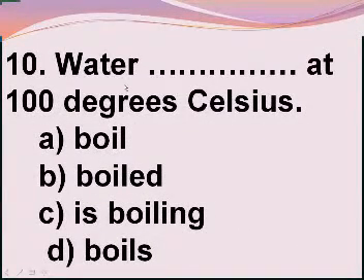Number 10, water boil or boiled or is boiling or boils at 100 degrees Celsius. Remember, you should read the whole sentence. Okay? Water boil or boiled or is boiling or boils at 100 degrees Celsius. Think about a scientific fact here. We are talking about a scientific fact. Water boil or boiled or is boiling or boils at 100 degrees Celsius.